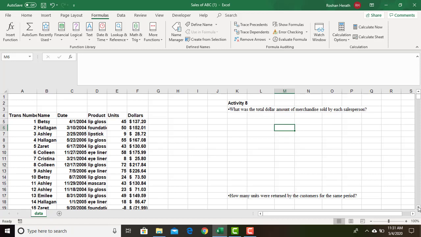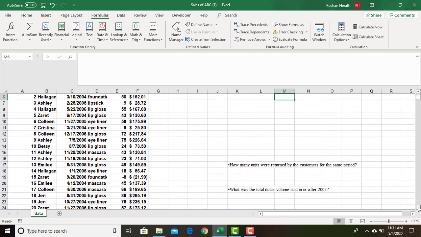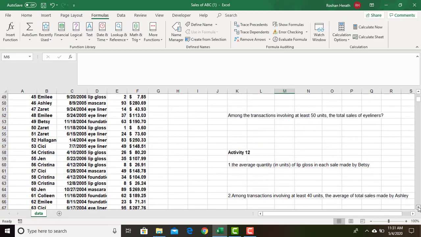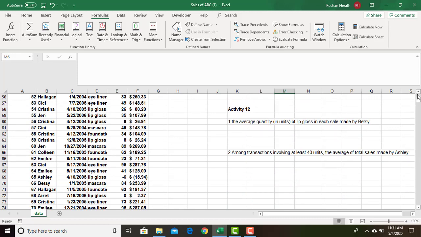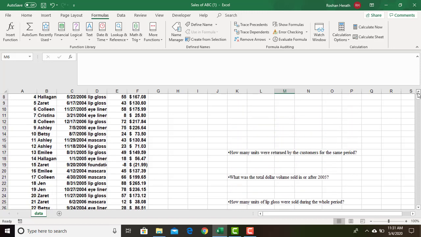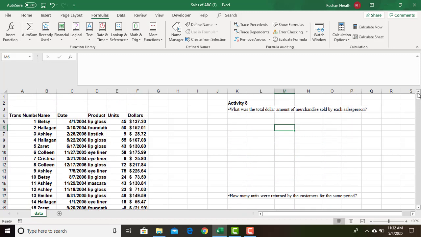If you refer to the PowerPoint presentation, you have to copy activity 8, which has several questions, and also activity 11 and activity 12. Make sure to bring all these questions to an Excel sheet, then it would be easy for you to work on them.